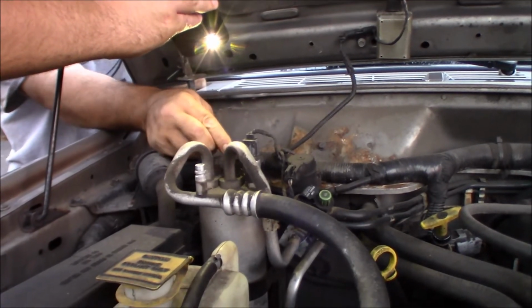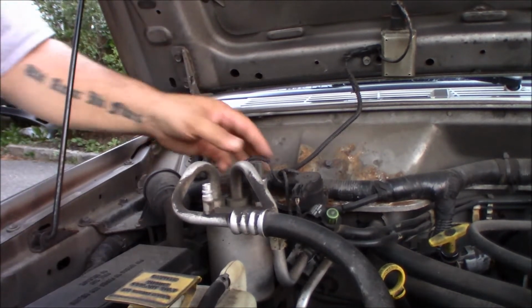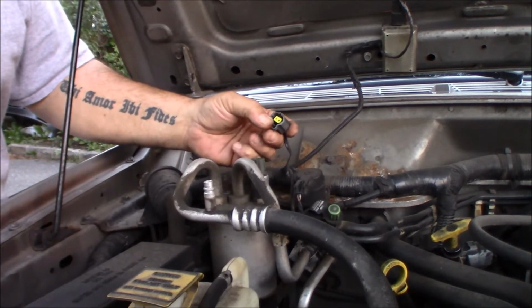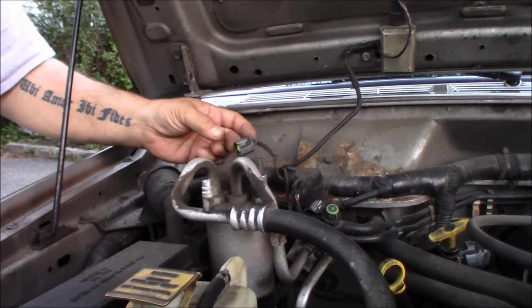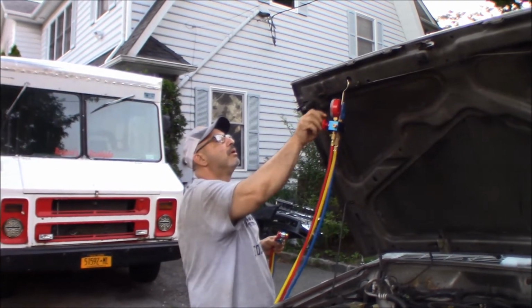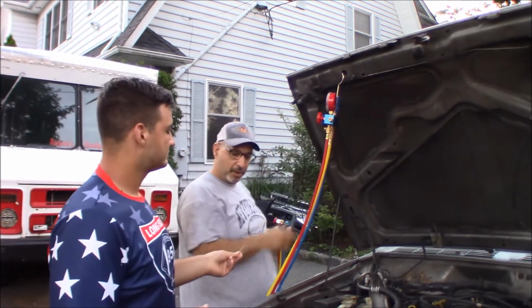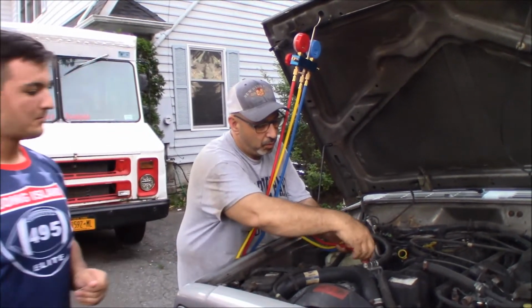Let me get a flashlight. Here we go. All right, that was a little tricky to get off. And you got these 2 terminals, so we need to jump these 2 terminals out in order to make a connection. Go in the house and get a paper clip. All right, I got Steve-O going to find a paper clip. So what I'm going to do now, got a paper clip? Nice.